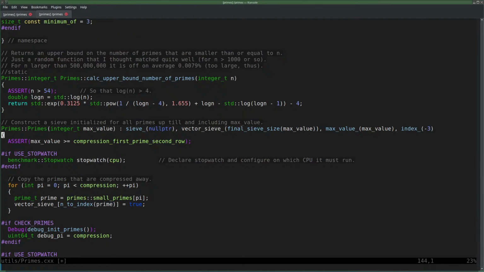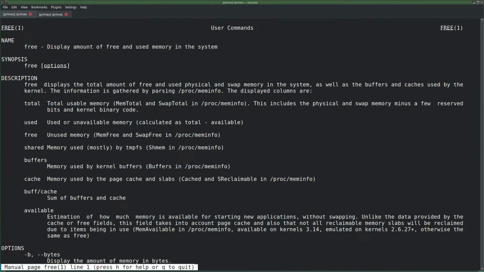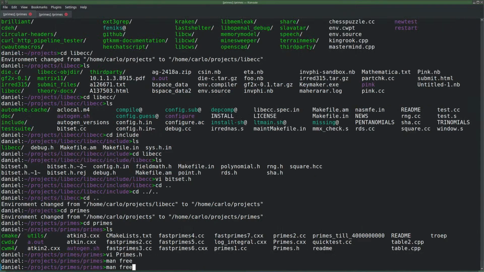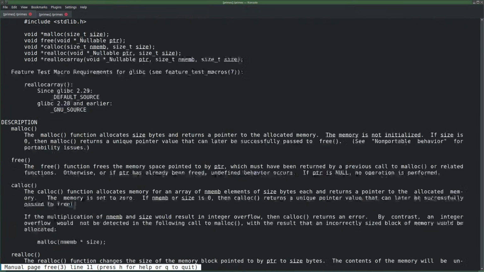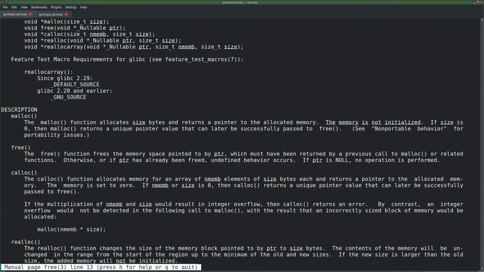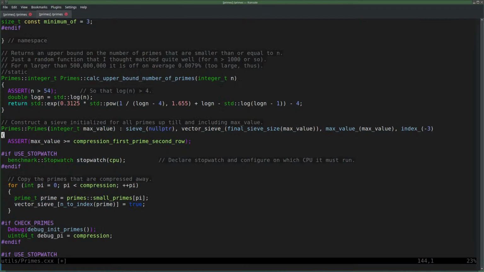Can you? You can do it for delete, I'm sure of that. Not really sure for free actually. Yeah, if the pointer is null, no operation is performed, so that works. Then I should rename all the sieves with sieve underscore.